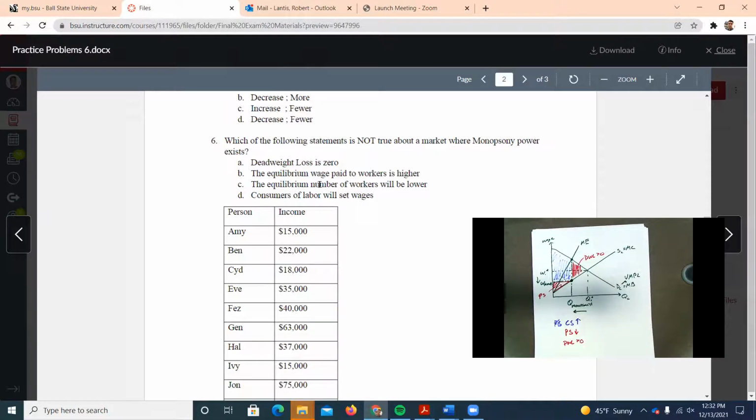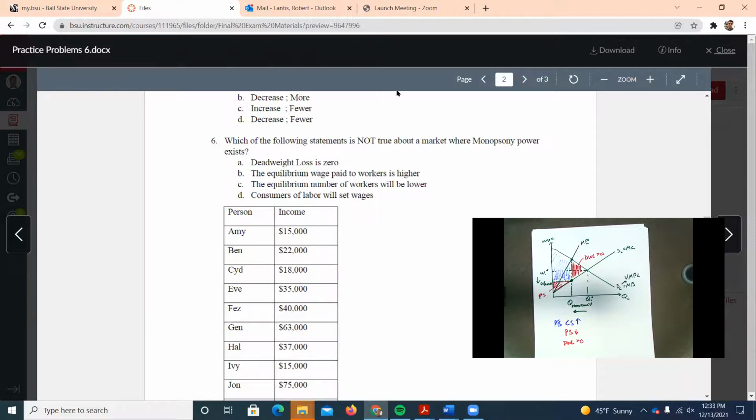Any questions on anything here with union power and monopsonies? And I wouldn't go as far as giving you, what if both of them exist? I think we worked through something like that in class, but we'll single it out, right? Either I'll ask you a question where there's only a union, or a problem where there's only monopsony power. Any questions for you here?